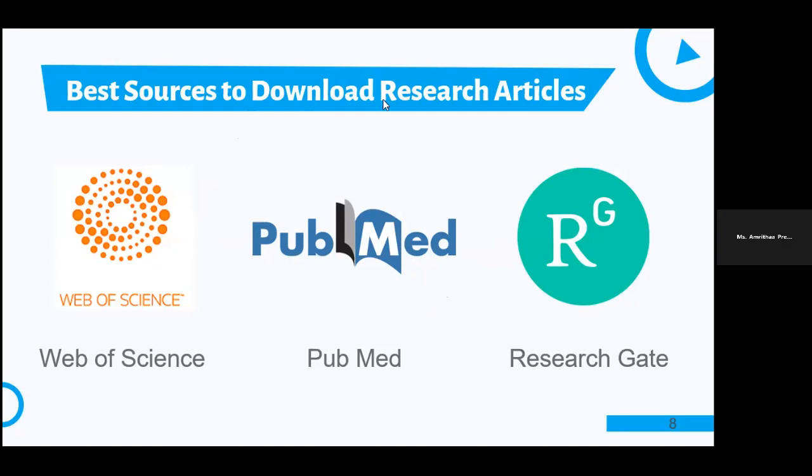The other thing, the most famous thing, is ResearchGate. ResearchGate is like Google Scholar and similar websites, but it is also a social networking platform.